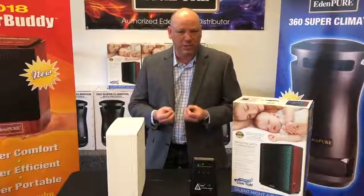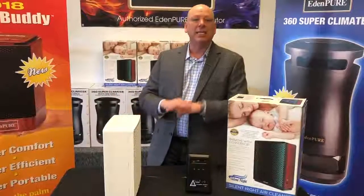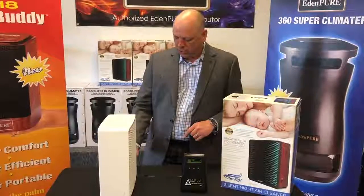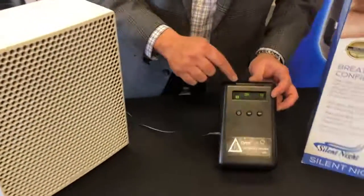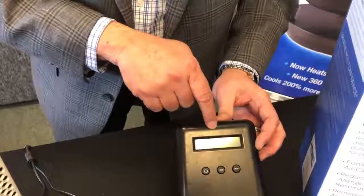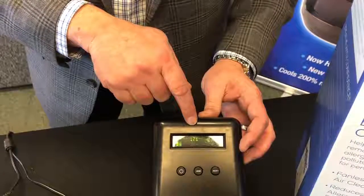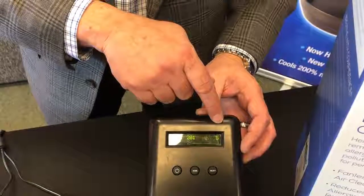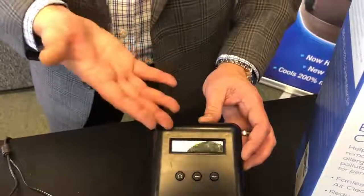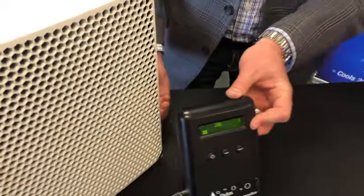You turn those things on and in order for them to be efficient, it's like a tornado inside of the house. Who can sleep with that? The Silent Night is silent — no sound. So we're actually going to turn this on. I've got this really high-tech particle counter right here. What this does is it tells you how many particles we're actually breathing. You take this reading and multiply it times 100 — it's like 18,000 or 17,000 particles that are smaller than one micron. And over here we've got the ones that are larger, fluctuating between 300 and 500. It's ridiculous — this is not good air. So we're going to take this and set it right in front of the Silent Night.